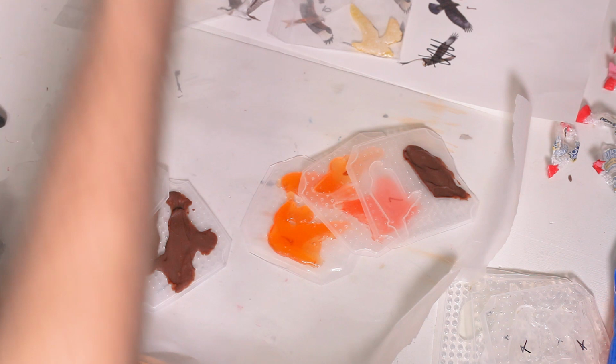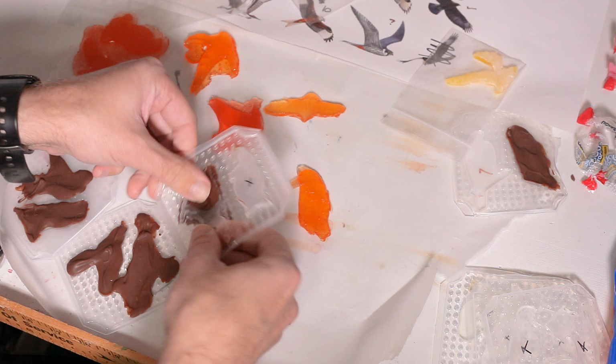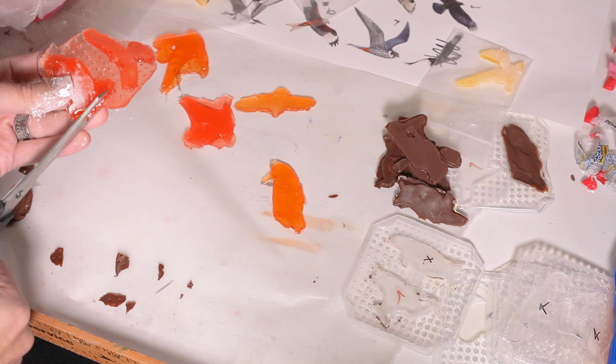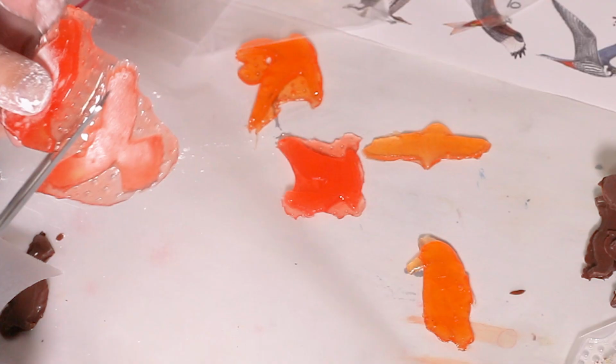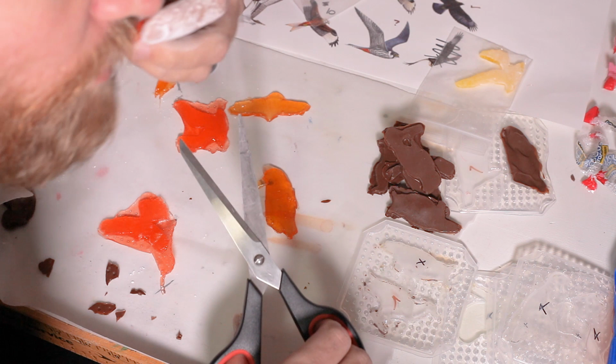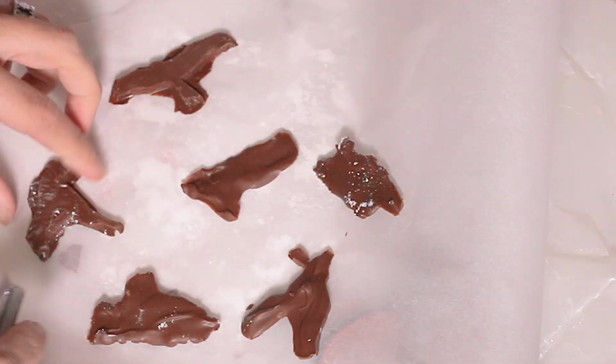Right, it looks like a few hours in the freezer has done the trick. And there they go. Coming right out of the mold. Very nice. There's quite a bit of detail on those. Chocolate, of course. Super easy. Should we do powdered sugar on the gummies? Would that taste weird? Yep. It's super interesting, it's good, but it's super sweet. It magnifies the sugar. These are warming up quickly. This is one I actually need.